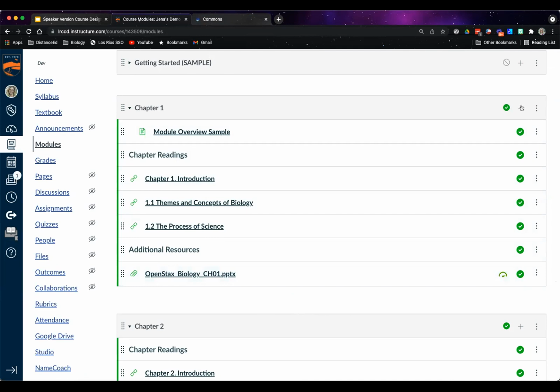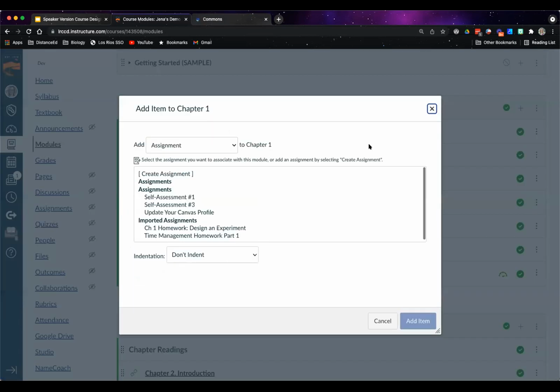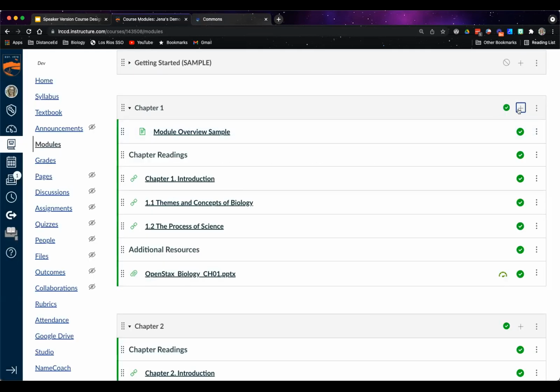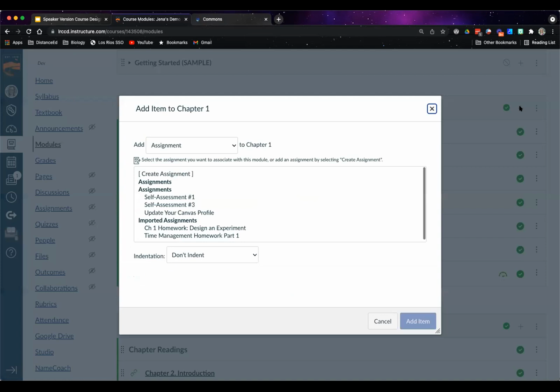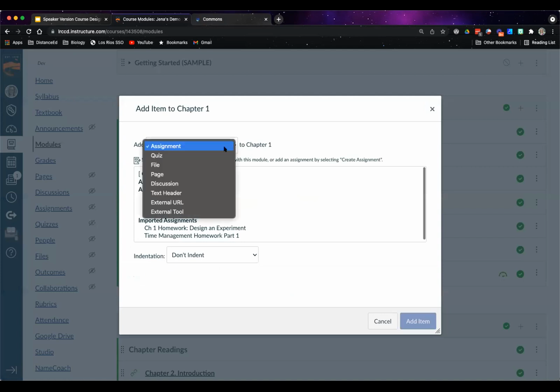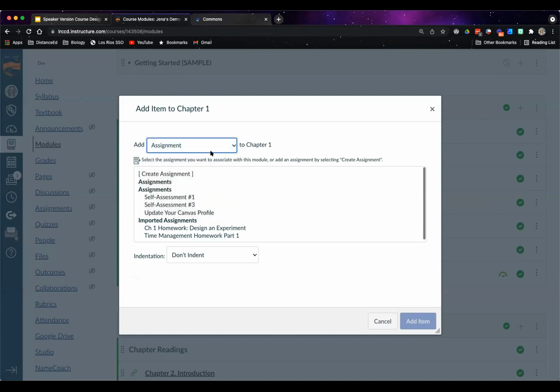So I want to make an assignment. I'm going to select the plus button here across from the module name that I want to add it into. I'm going to select plus, and then from the pull down menu here, I'm going to select add an assignment.